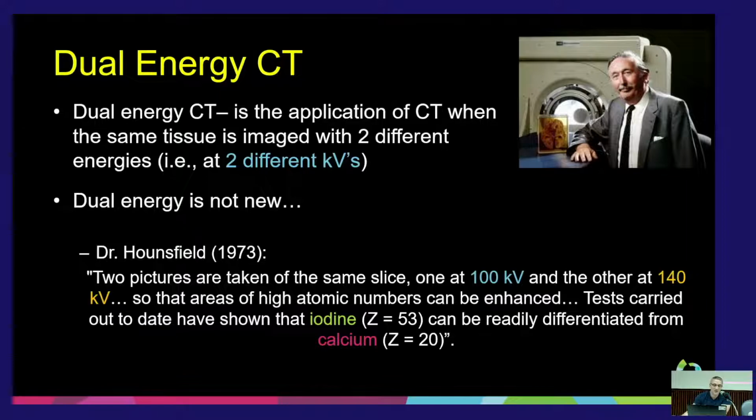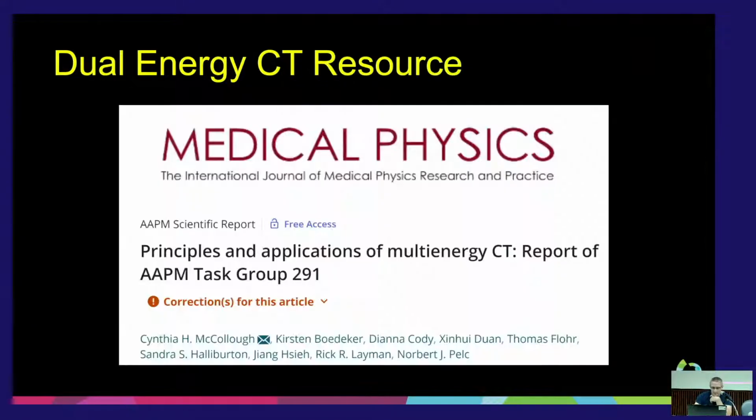calcium. Dual energy largely didn't catch on then because, of course, it took 3 to 4 minutes to image a patient, and so a lot of things happen in those 3 to 4 minutes. The heart beats, the lungs breathe, the liver moves up and down. And so it's really hard to spatially, temporally align the body parts for 1 kV and another kV if there's a lot of movement. Which we'll talk about in a minute, but dual energy really needs to happen with fast acquisition so that when we acquire the heart or the lungs in 1 kV, it's in kind of the same position of the second.